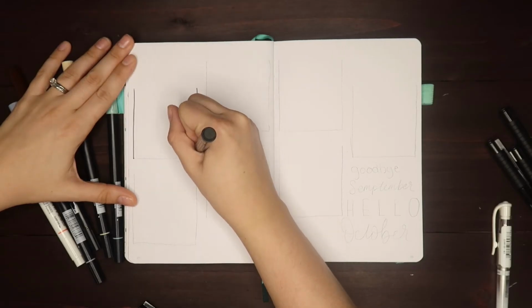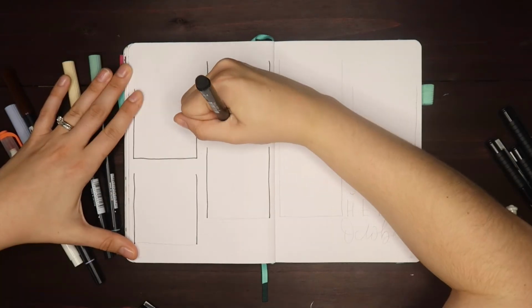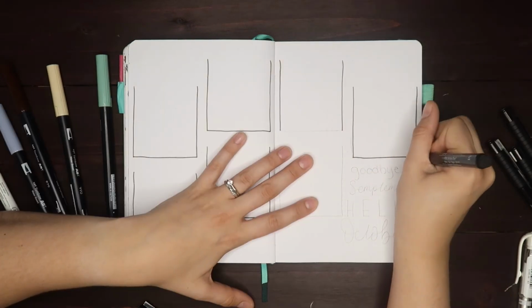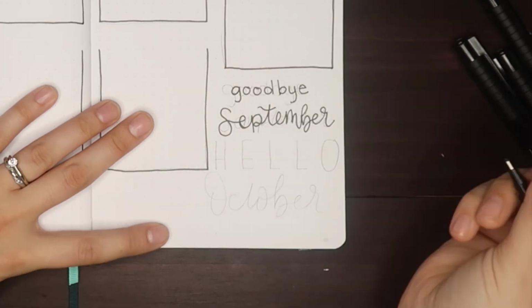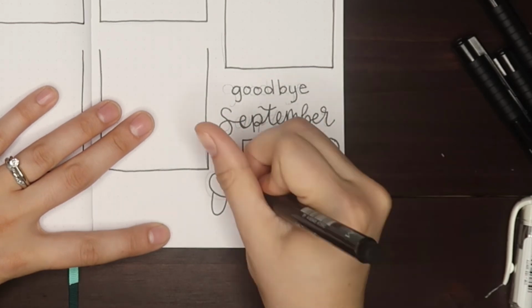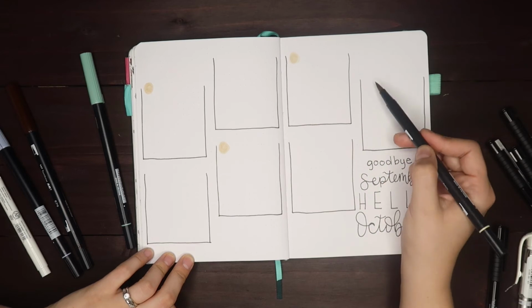Next up, we have my weekly spread, and this one's using some boxes as well as a quote, and I'll be including some of my doodles on here. The quote I chose for this one was "Goodbye September, hello October." Very, very simple here. But because there is an overlap in the weeks between September and October, I thought that quote was fitting for this weekly spread.